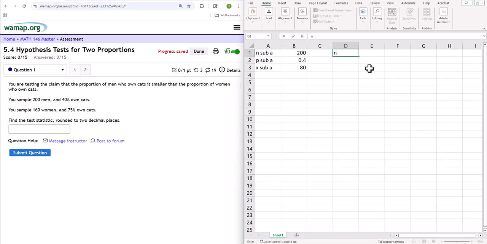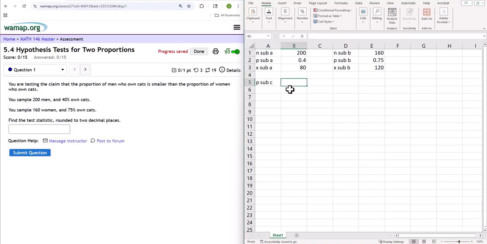Similarly, with the women, N sub B and P sub B and X sub B. I know I'm going to get all those things, so I have 160 women in the sample and 0.75. Now we had some qualifications that we needed at least 5. We've got that here. So again, if we take the probability of success and multiply by the sample size, we get the number of successes. So in these questions, sometimes you'll have to find the number of successes, sometimes you'll have to find the probability of success, sometimes you'll have to find the total. But you need to know all of these things to figure out your pooled proportion.